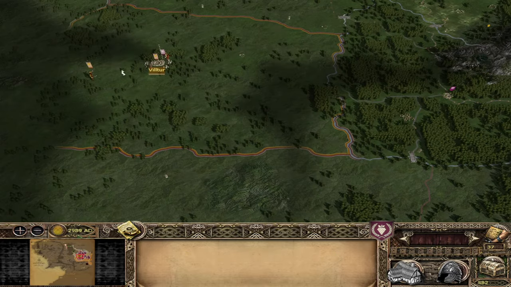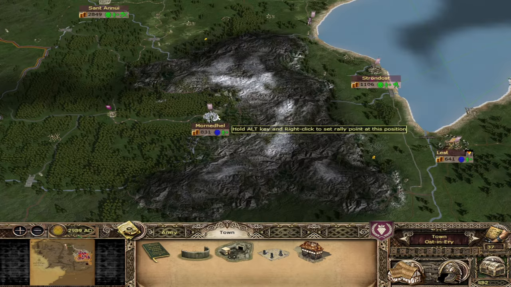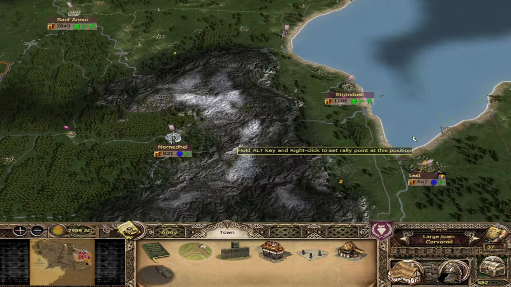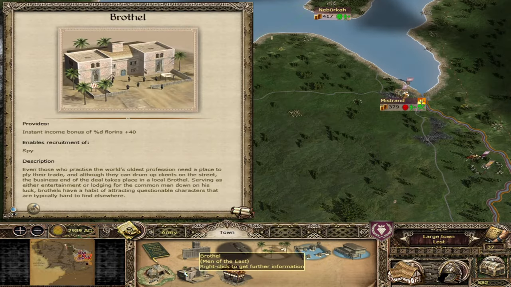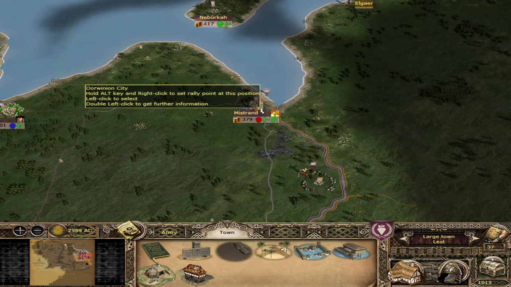Where can we scrap some money from? We can have a look in a couple of these settlements for something that we don't need, that we can destroy, that is there, like in Lest. Like the brothel, for example. I think... yeah, let's have a look. We'll delete that. Gives us some extra cash. That's annoying.